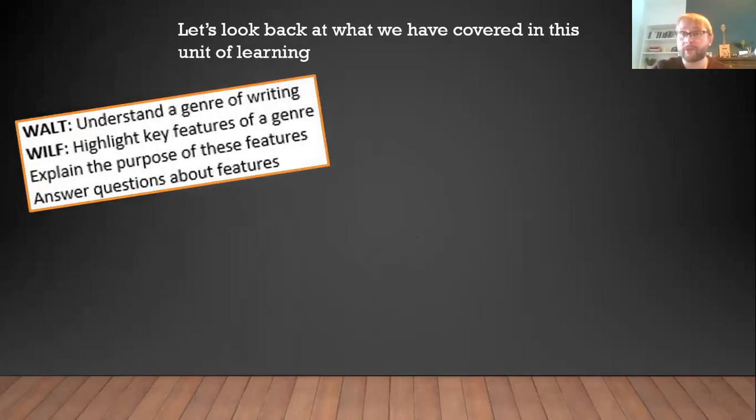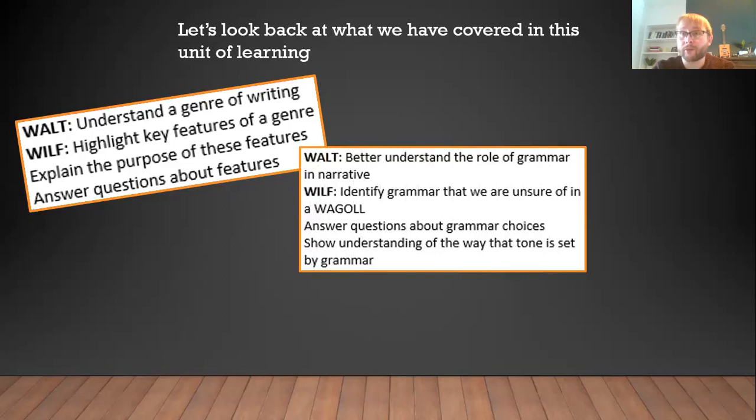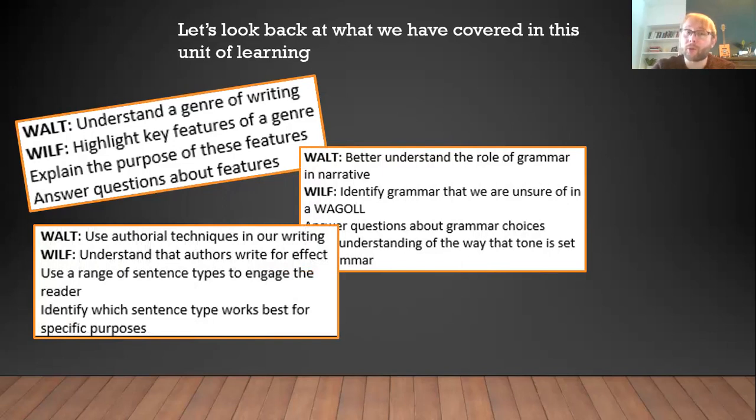So we've looked at different genres of writing and we've highlighted the key features of a narrative so that we are really clear on what narratives should contain and what a good narrative looks like. We've looked at lots of waggles, these few weeks, of really good narratives and how they include things. We've decided to look at the grammar, particularly the vocabulary and the grammar in a narrative and how it's used, looking again at waggles, identifying key grammar, answering questions about grammar choices. We've used lots of different authorial techniques, those Alan Peat sentences, writing our own sentences, using all the punctuation involved, looking at what effect they have on the reader, talking about that, discussing it, answering questions about that.